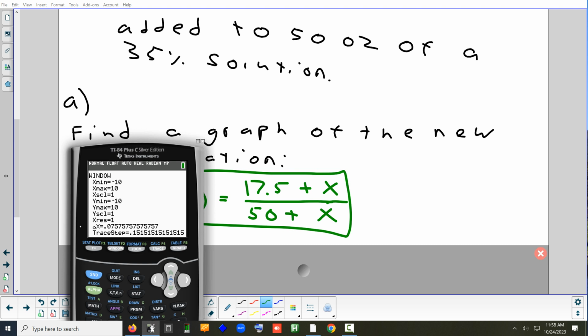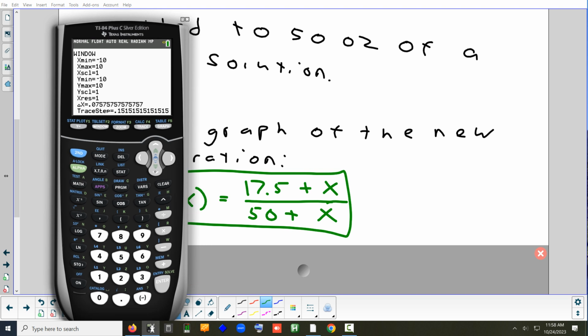35. Yeah, it can't go lower than 35% because pouring in water isn't an option. You can add nothing or you can add pure acid. You can't add something to dilute it. So the lowest concentration is 0.35 and the highest is 1. We can't add a negative amount of acid. And the maximum amount of acid you can add, we don't know. The maximum could be as high as how much acid you have. Maybe you have up to 200 ounces.